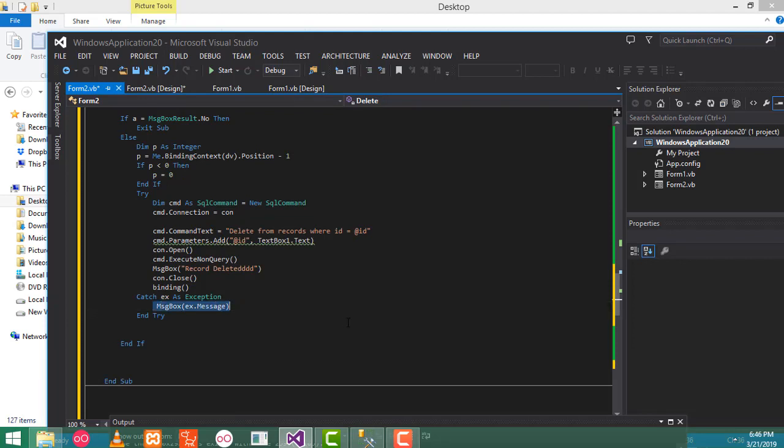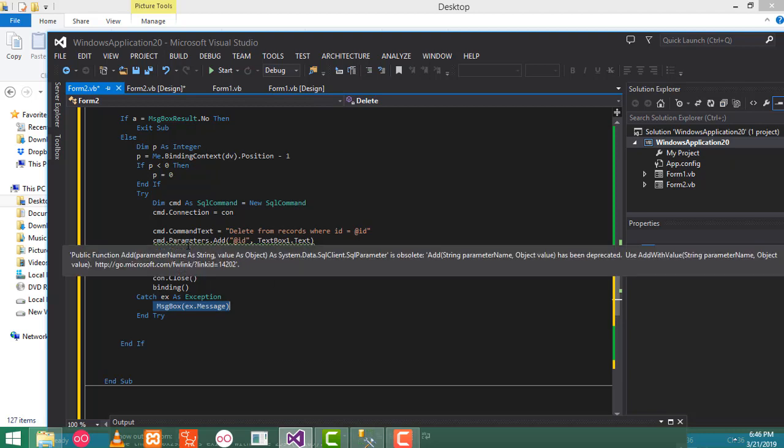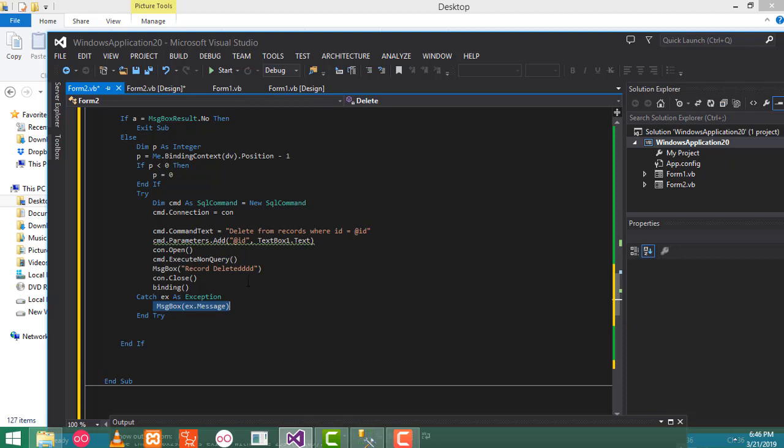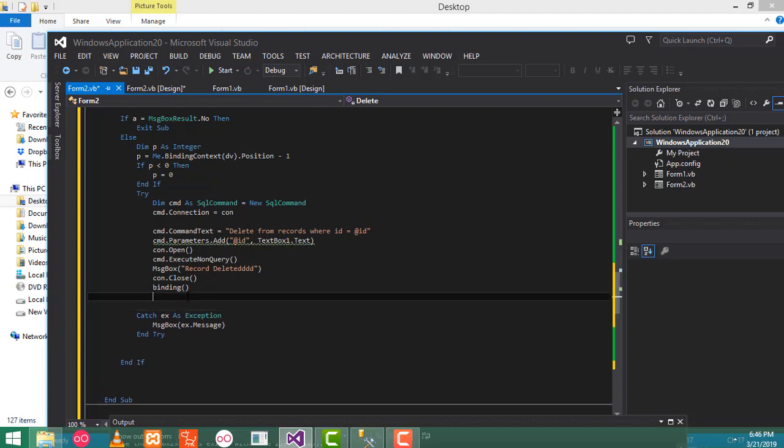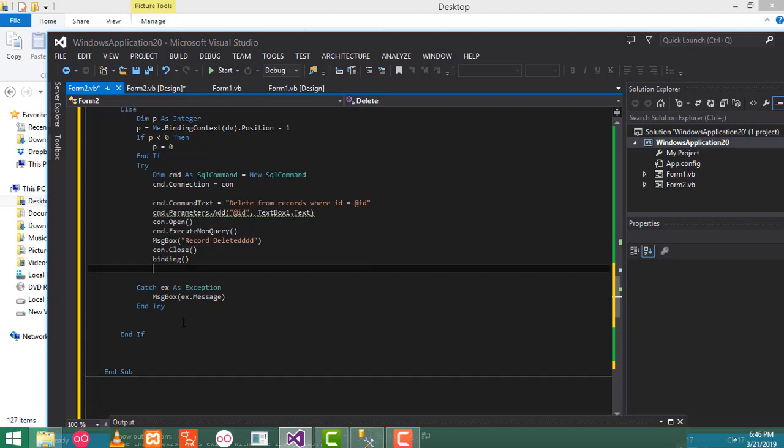Now let's check whether it's working fine or not. Everything should be fine. Now here we have to do another important thing after the bind. We have to write another important thing here, after the end of the try.